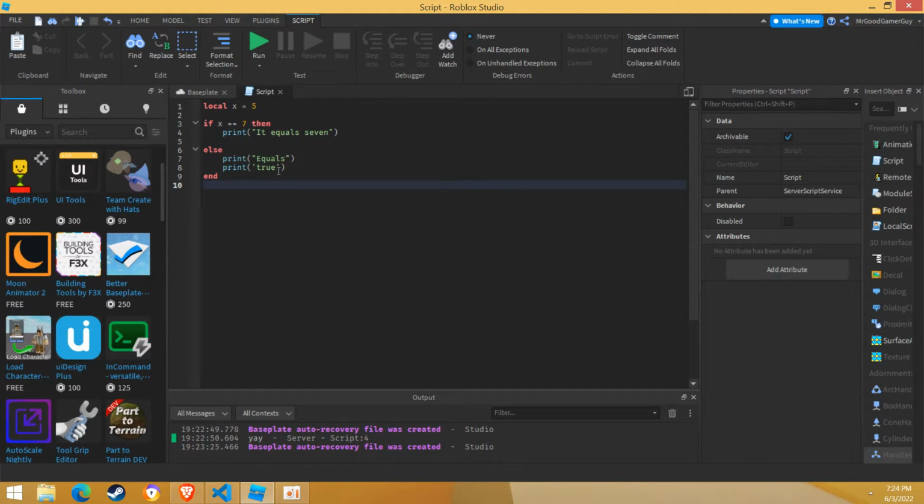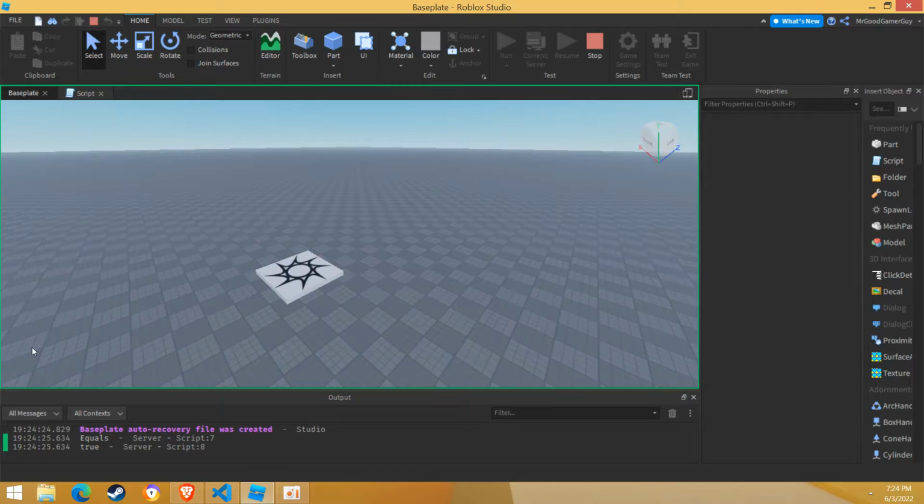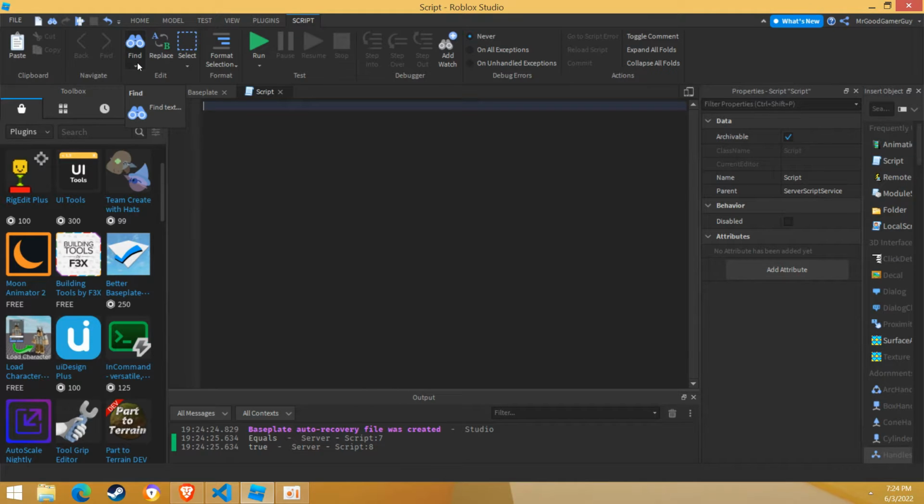Also, you can put single quotes, but single quotes are not recommended, because if you write something like don't, it has a single quote in it, and that will mess everything up. So usually do double quotes, but you can always do single quotes if you want. So print equals true. That's pretty cool. Add some true and false. Couldn't really think of anything to use it for, but we'll probably use it more as I go on.